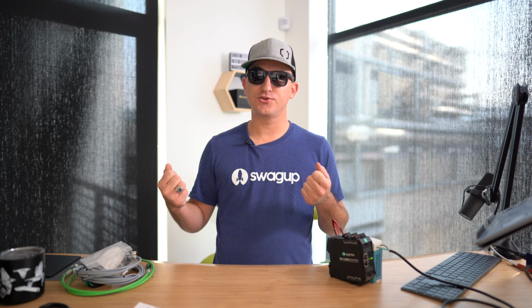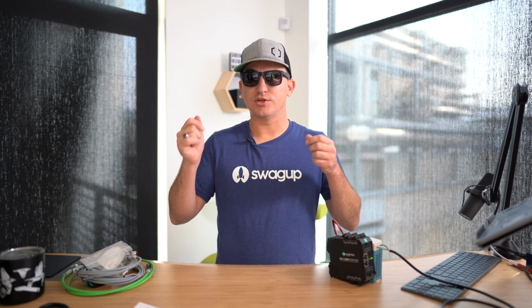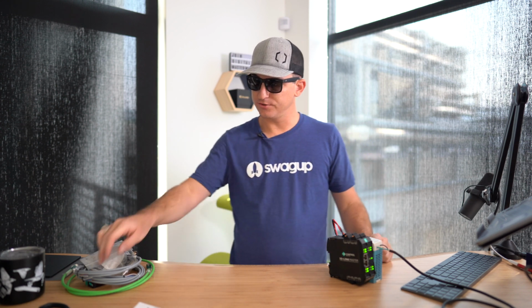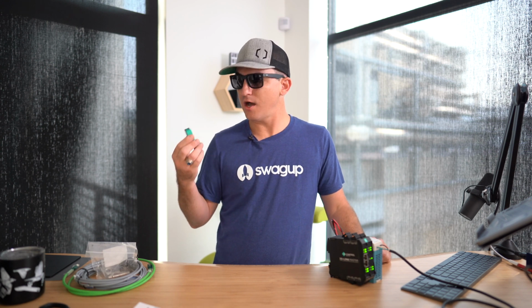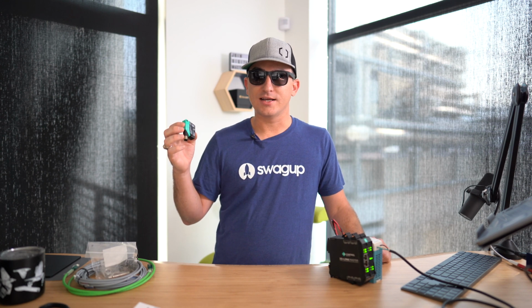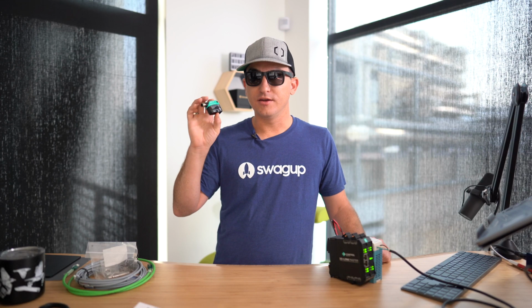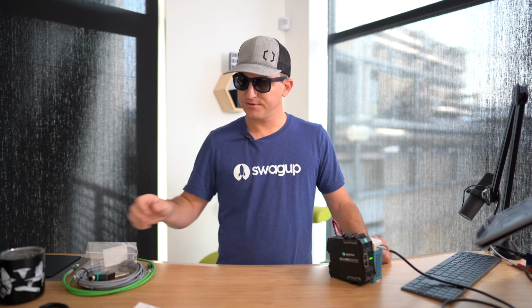Remember, industrial Internet of Things, all data can be turned into information, and you, the system integrator, you know what's important to you may not be important to someone else or vice versa. So it's important that you do not make assumptions about how the data will be consumed. And IO-Link right now, someone asked me, what's the adoption of IO-Link? I've seen a couple slides where they're in a very exponential growth curve where the number of these devices are doubling each year. So that's pretty impressive.